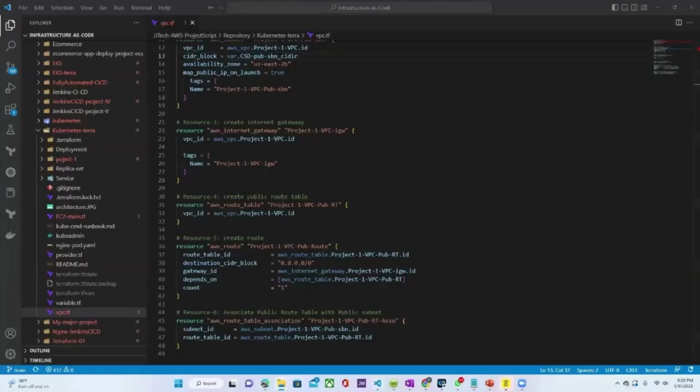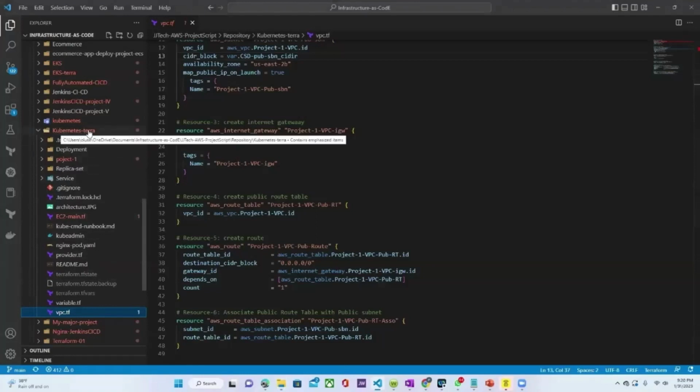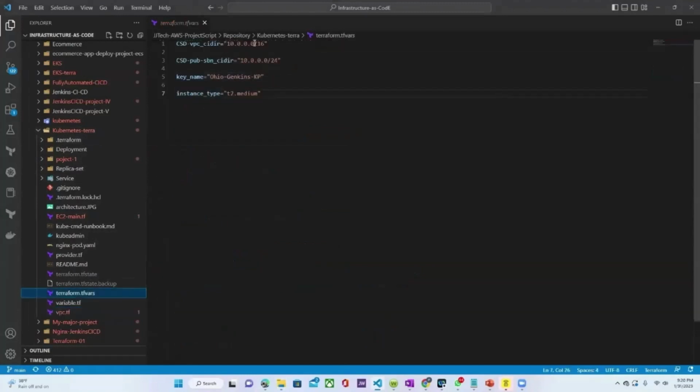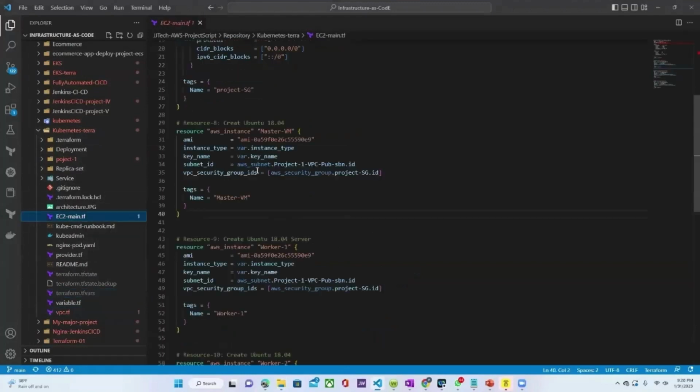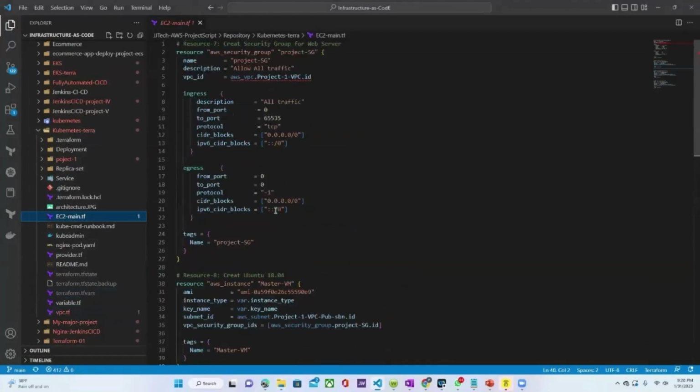Please put that file within the same folder you have your Kubernetes-Terra. Just put it right there, so that it's going to align with the rest of the files. Once they align, you make your changes within that file. You don't have to change anything here. Just go and change your key pair, and make sure that you are using perhaps the same region. So I'm using here, I think I'm using Ohio.